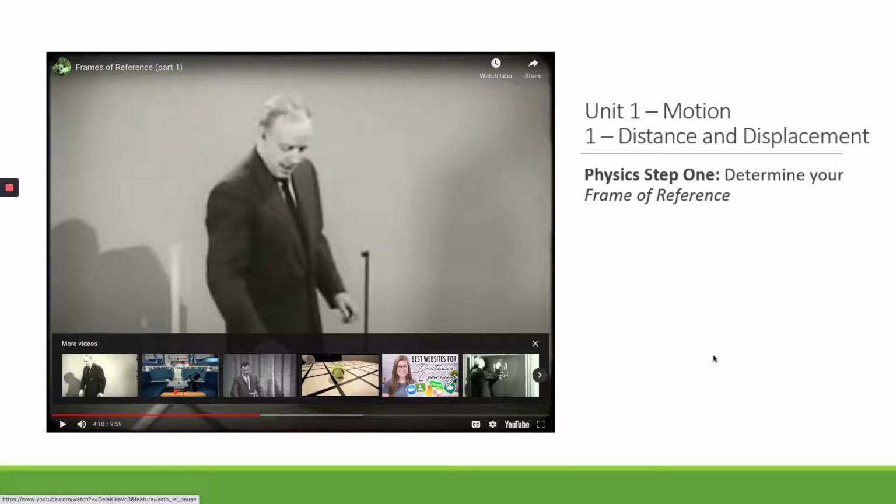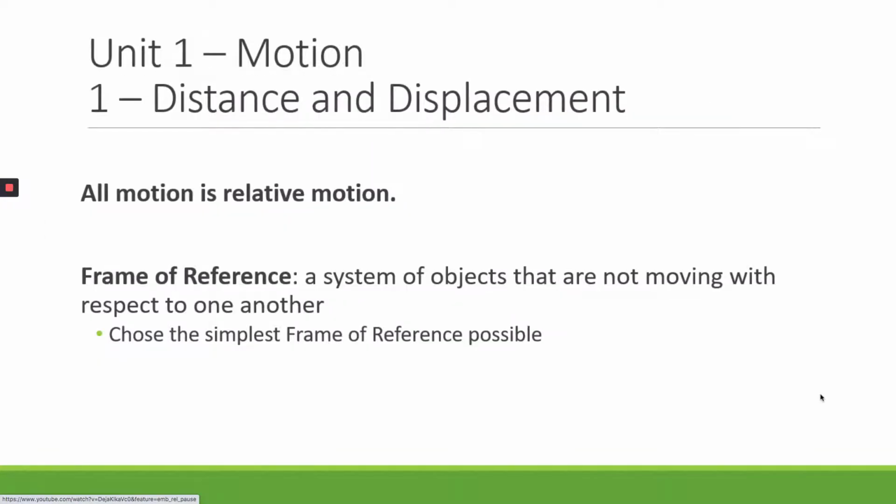All right, so good example. Hopefully it gives you some idea of what frame of reference is. The key that I wanted you to see in that short video was that all motion is considered to be relative motion. So it is movement relative to some other object. In our everyday life, like they said in the video, we tend to think of some things as stationary and things moving relative to that.